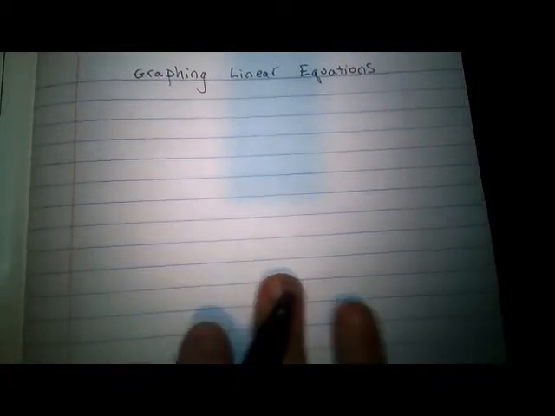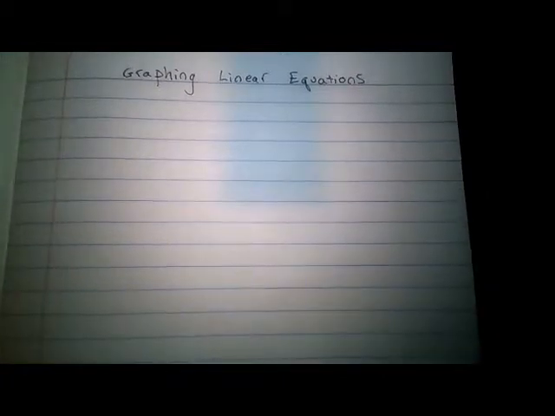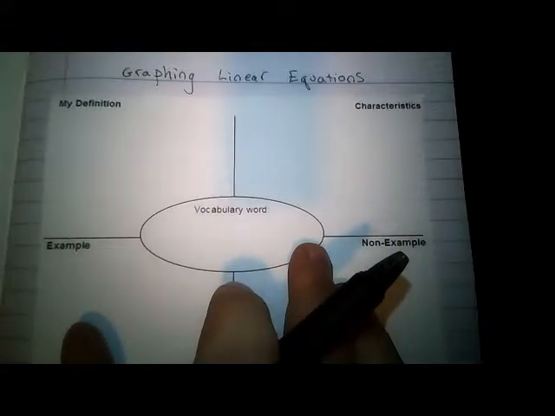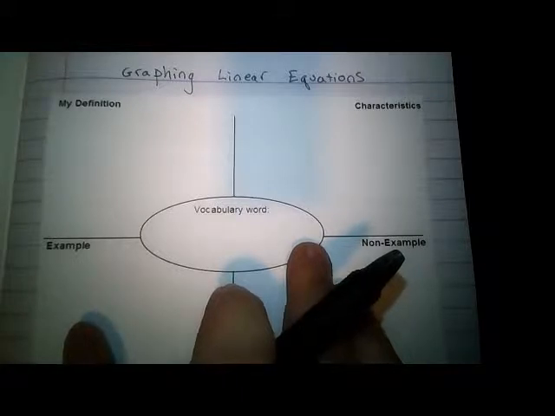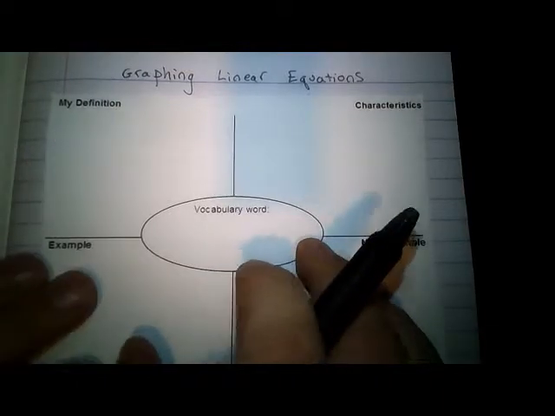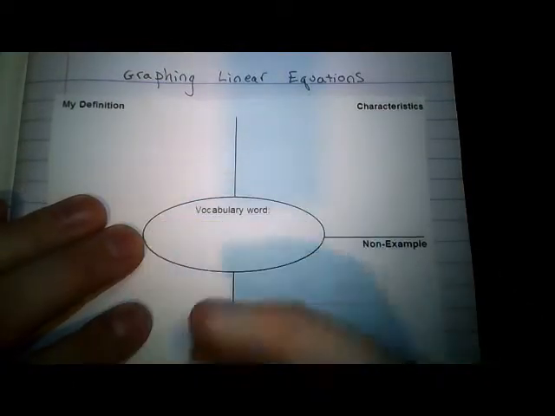So for this video, we're going to be going over graphing linear equations. You might be asking yourself, what is a linear equation? To help us with that, we're going to use our Frayer definition models. We have two to do. All the resources can be found on the web page. So let's first do the definition of a linear equation.